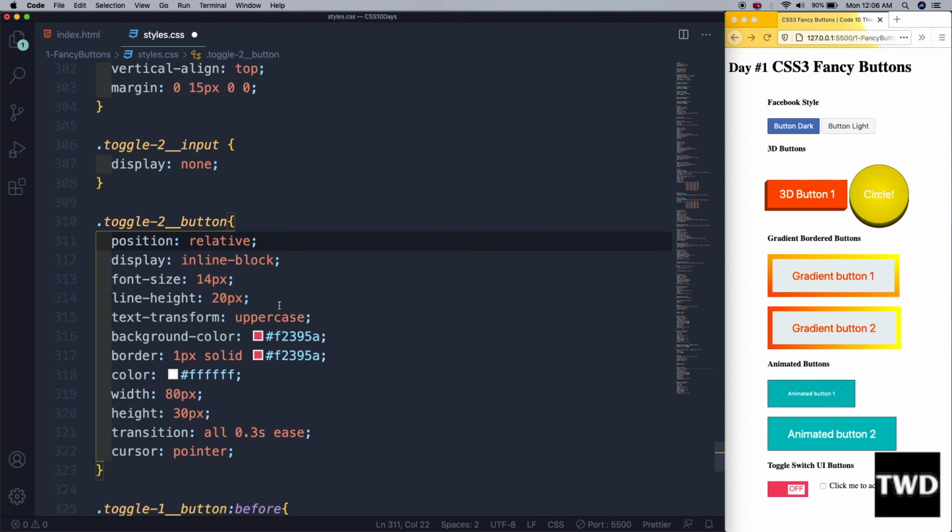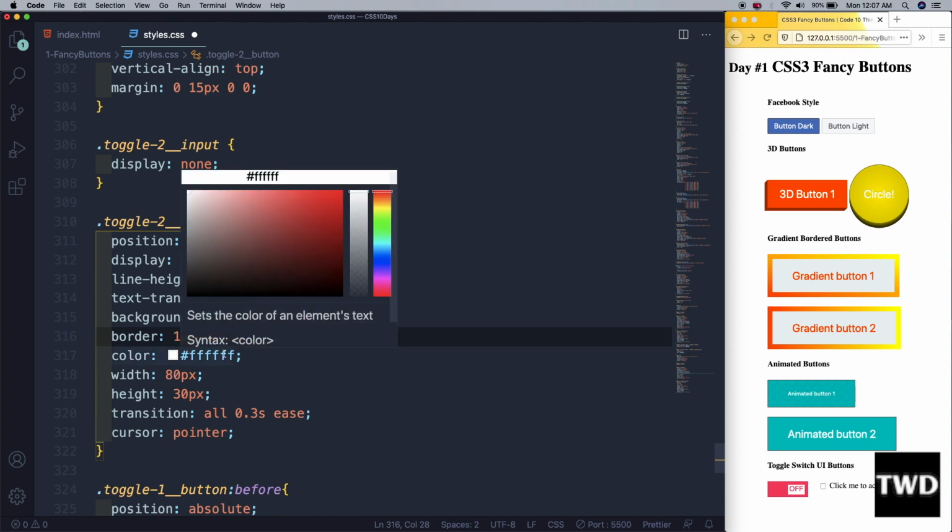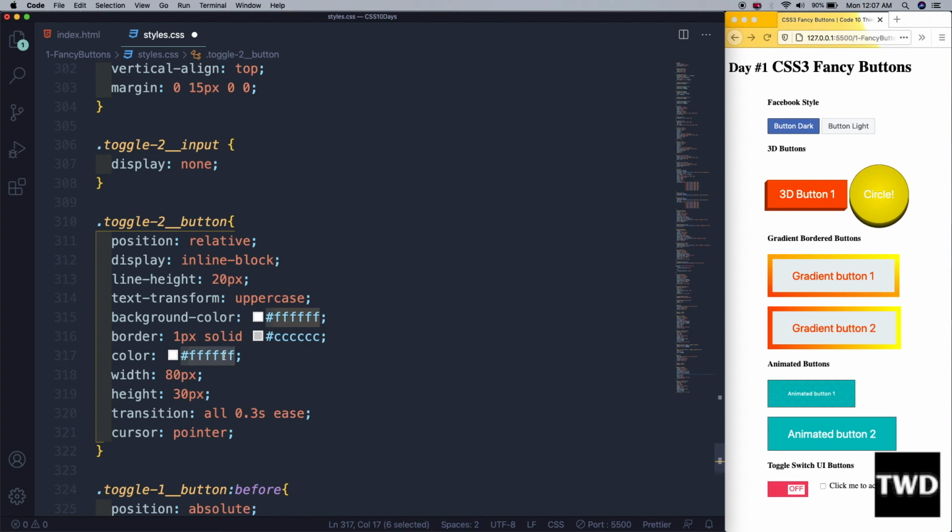I don't want font size here. Text transform is uppercase. Background color, I'm going to have a pure white, F1, and border will be pure CCC, a grayish type of color, and this color will be hash AAA, this color.